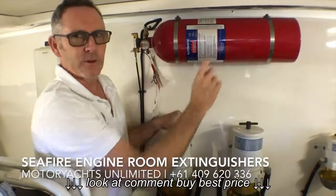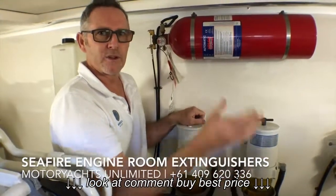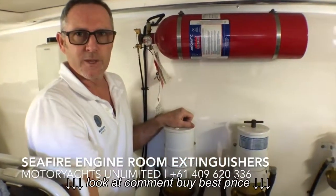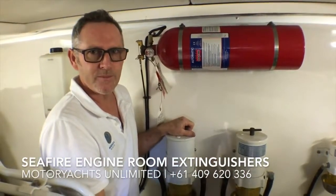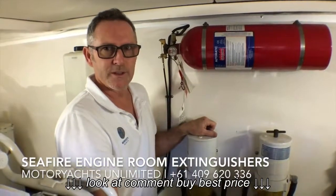The good news is that here in Western Australia there is now a service agent. Prior to that, you had to truck the unit to the east coast of Australia — they can't be air freighted — and only one company on the east coast serviced them, then you'd truck them back, which was very expensive. Nowadays this can all be done locally, so there shouldn't be any problems getting it done, and I can put you in touch with those people.